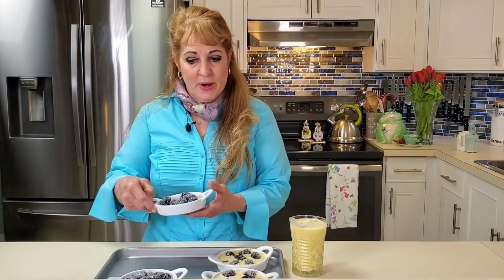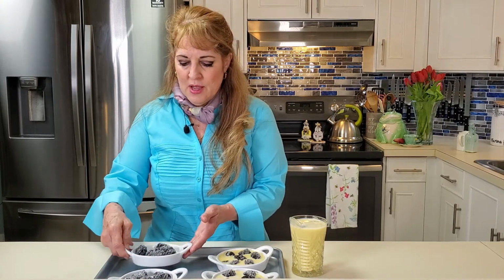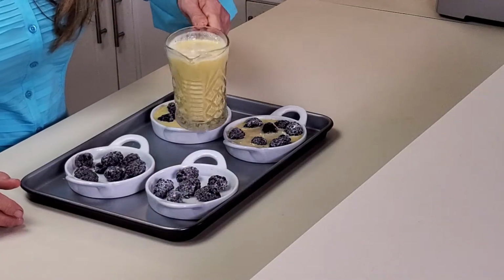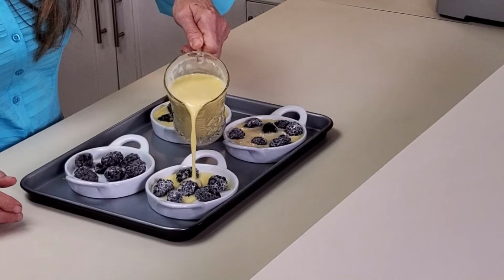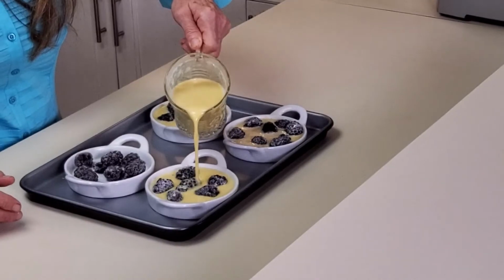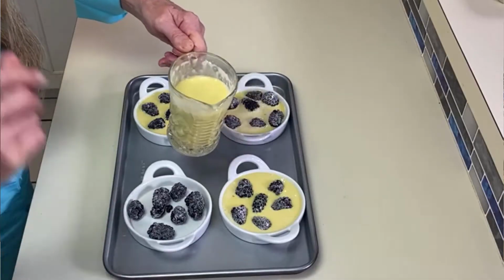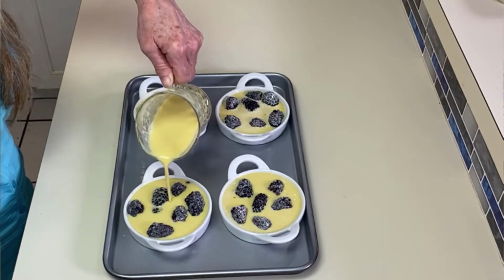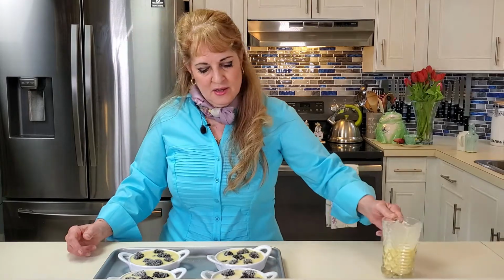We have our berries I placed in here. Remember, we coated them in sugar and flour. And I've placed all of them in this nonstick cooking pan. That way, if there's any boil over, you're not going to have it all over your oven. I will gently pour the custard over the berries, leaving a little bit of room for the poofiness. It is a custard and there's not a leavening, so it's not going to do a lot of poofing. All right, that's it. And this will go into our 350-degree oven for about 40 to 45 minutes.